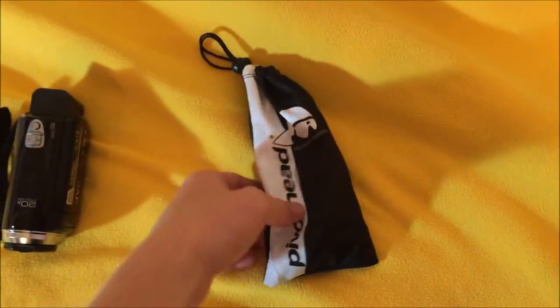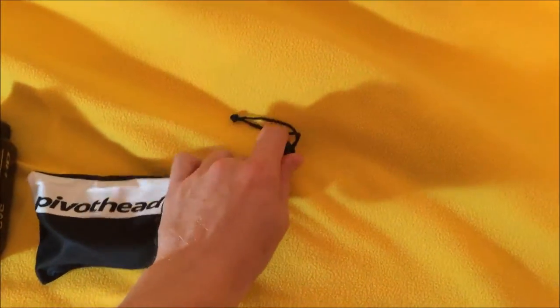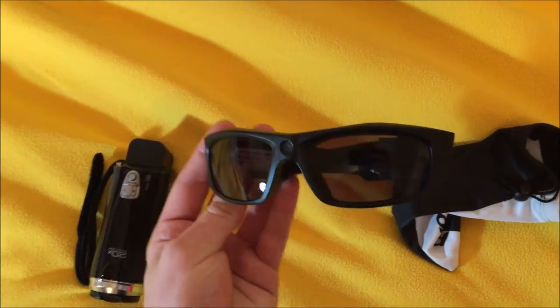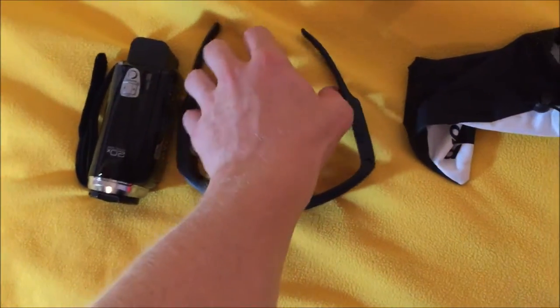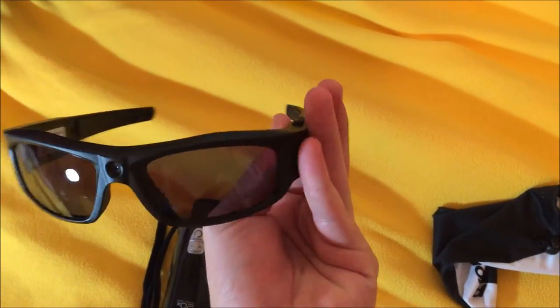And I'm also getting some Pivothead glasses with a camera in them to use, and I'll just get them out for you here real fast. Pull them out. I'll show you what's going to go on. See, there's the lens, and then there's the camera that's right there. And I'll be using these to shoot game footage live, so I can get better footage of that instead of having to use my phone. So the glasses just fit on like this, and then hopefully I can get some really good footage with this.